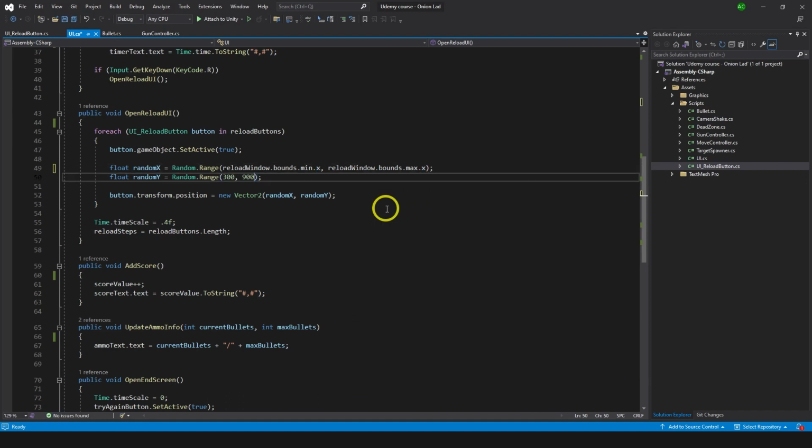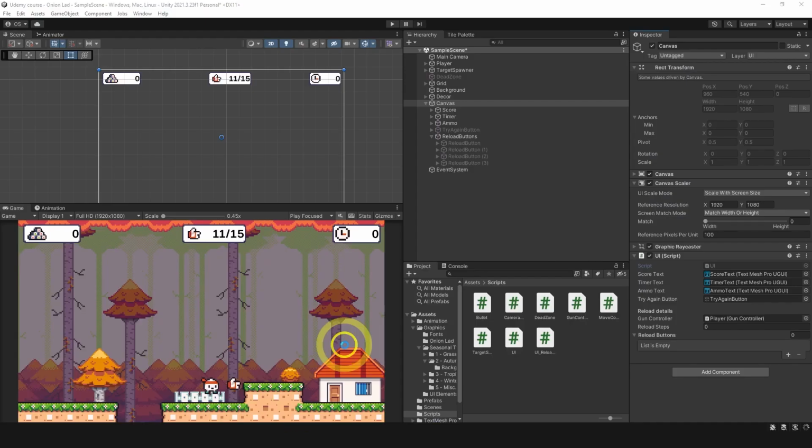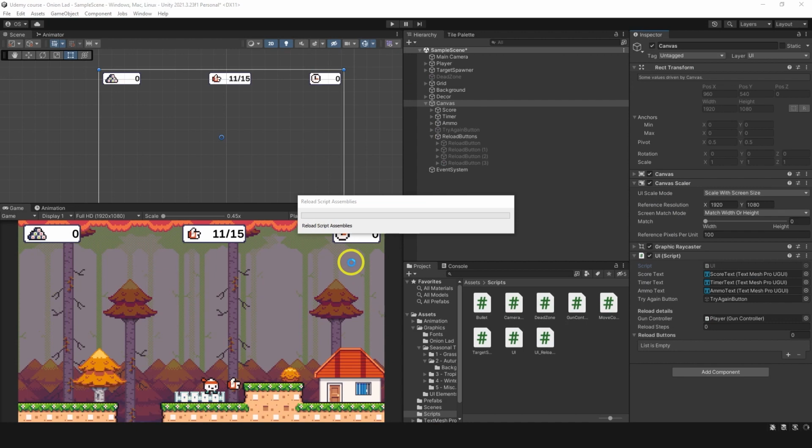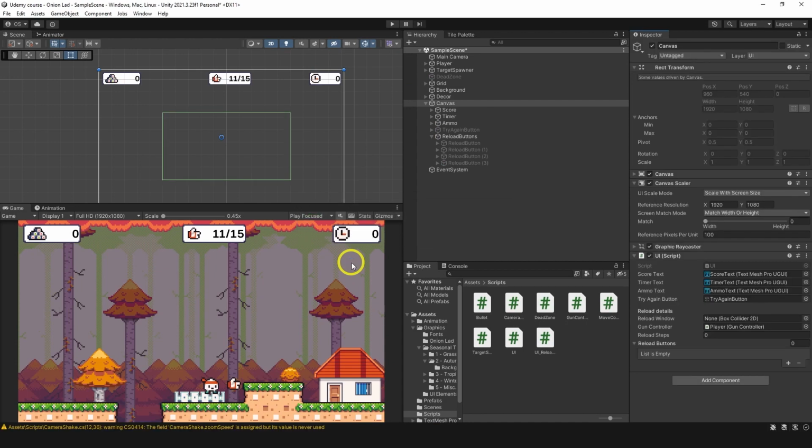And for this one, same but for y. So we're gonna have reloadWindow.bounds.min.y and reloadWindow.bounds.max.y. Now, if you go back and try this again, you're gonna see that the buttons are gonna be appearing inside of this box collider, which is, you know, a bit easier to set up for us instead of doing hard code all the time. This is what we can do.